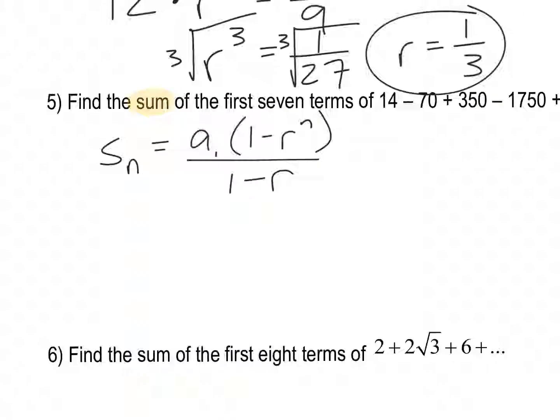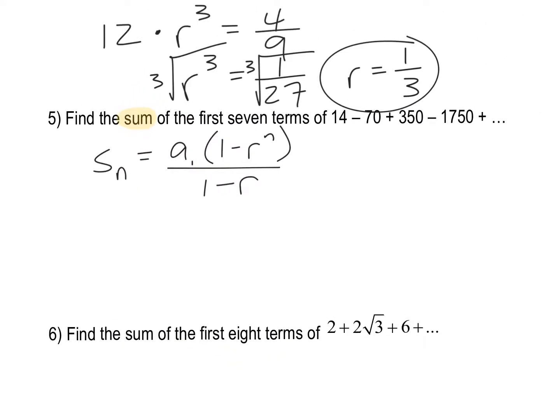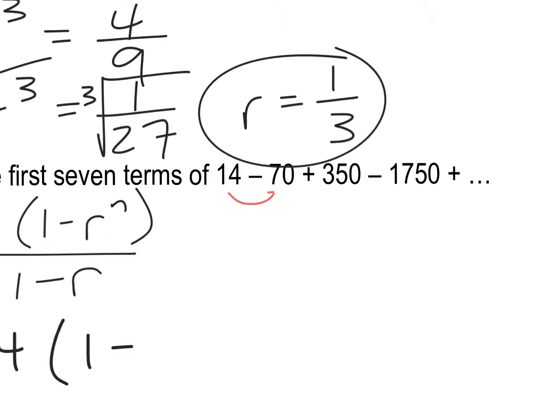And it's the sum of the first 7 terms. So I don't have to write out all 7 of these, but I'm probably going to need to plug in whatever numbers I know. I'm trying to find the sum of the first 7 terms. I know the first term is 14. I can do 1 minus, let's figure out what the ratio is. What am I multiplying by each time? I believe it's -5. Yes, that's why the signs are alternating. -5, that means my R is -5.